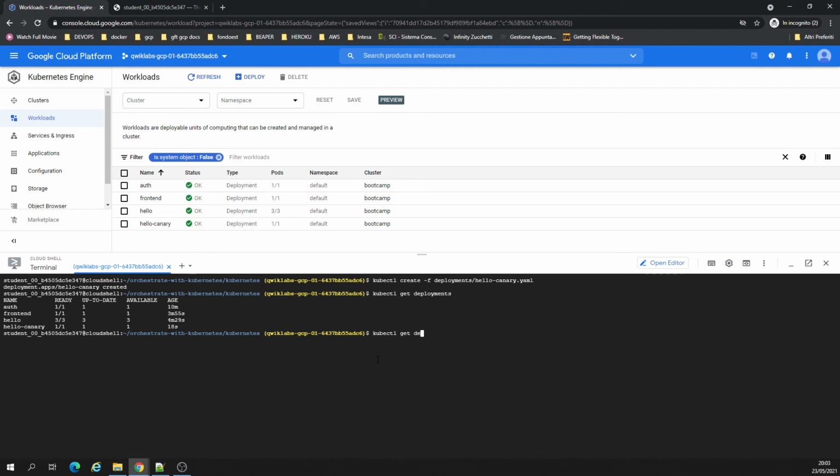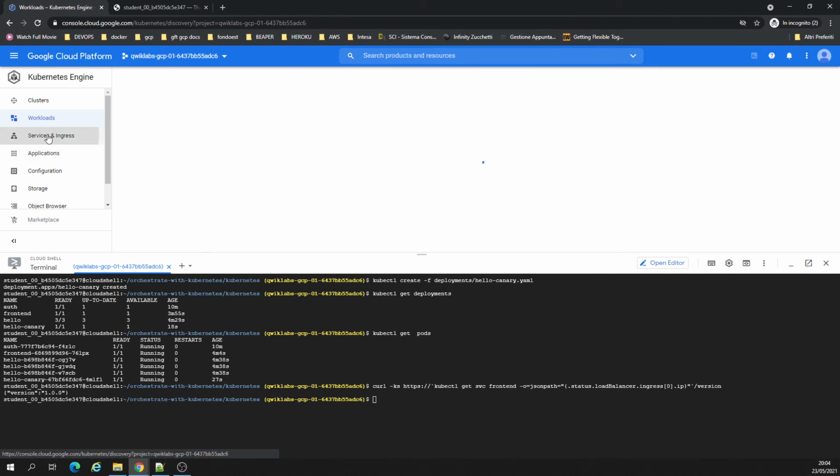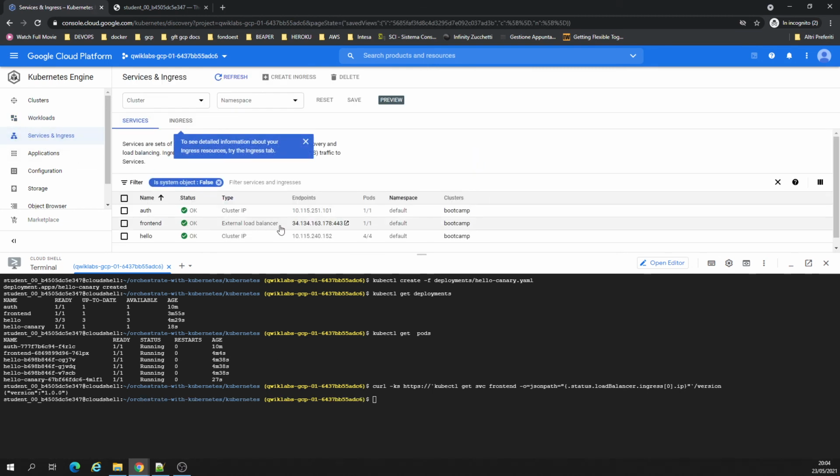Like get pods. Hello canary. You can run this command also of curling. kubectl get the front end service, from the servers here, front end. We extract the IP address. Version.